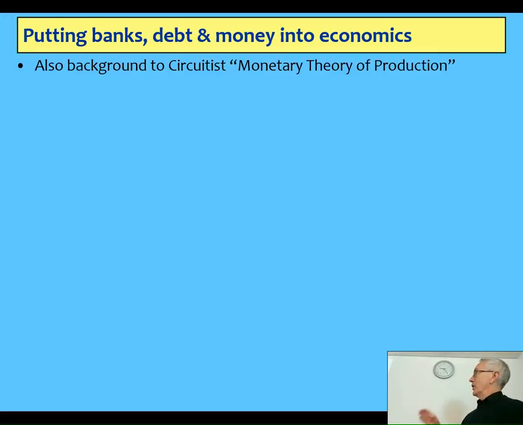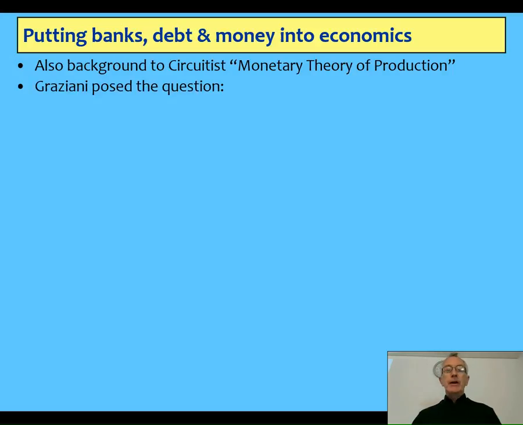So a lot of the work you'll find in circuit theorists has a neoclassical flavour to it initially. A lot of stuff that Graziani does. But again, it's informed by having an appreciation of Marx and this non-orthodox understanding of money. And what's called the circuits theory began in France and Italy, and it's related to the post-Keynesian approach to economics, and they have what they call the monetary theory of production. And the leading character there is a guy called Graziani, who only died last year.